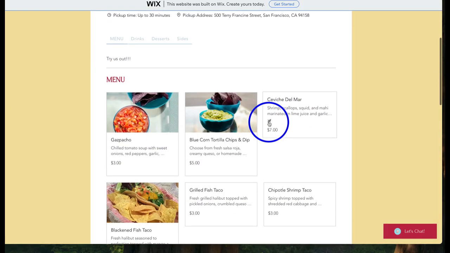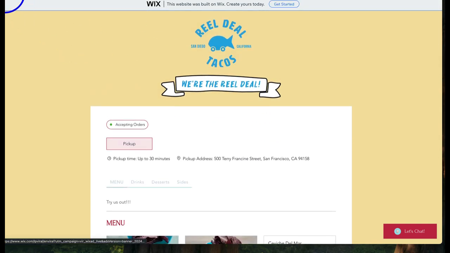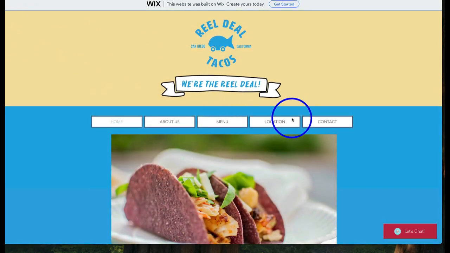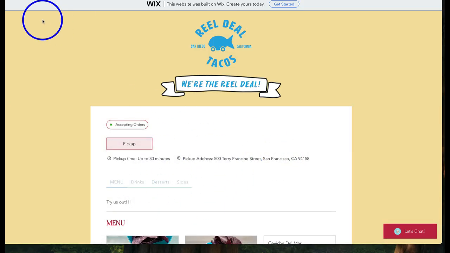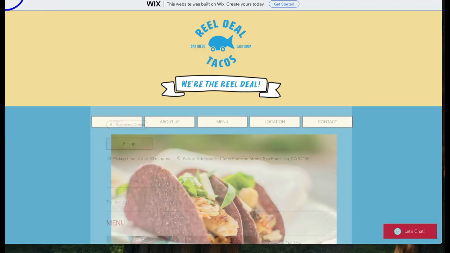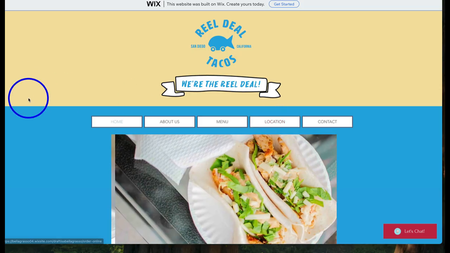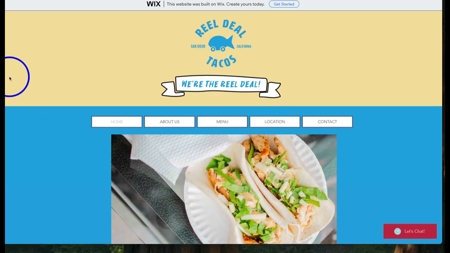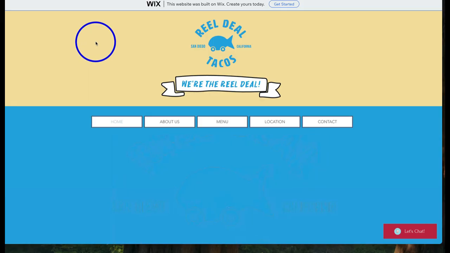Okay, so again, we have the issue here. Take this content out and put just the location information. You may have to remove this app that has your ordering. You might have to go in and just remove that whole application and add a new page. Okay, and you do that in your pages and menu, that green icon, and at the top right, there's an add a page, and you would just add a blank page and call it location.